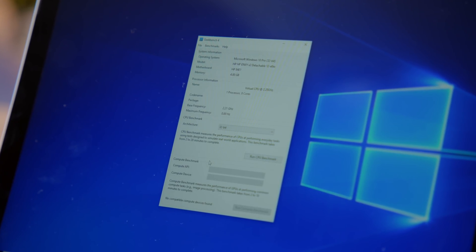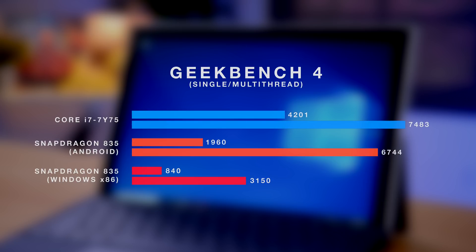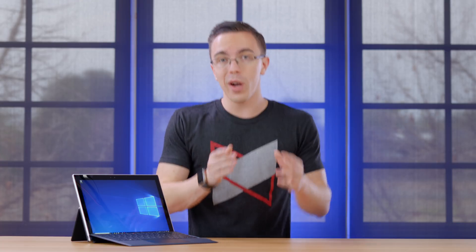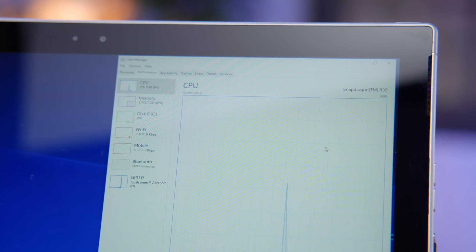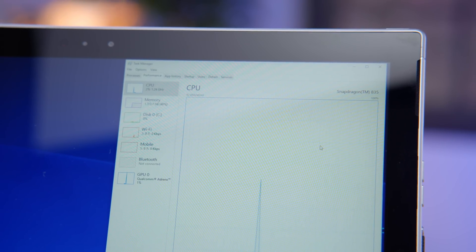Benchmarking this device is going to be a little bit difficult. While it will run standard Windows apps that are x86-based, such as Geekbench 4, the issue is that it's running it in a compatibility mode. It will work, but you're not going to be getting full performance, and you can see that in the numbers. Compared to a Snapdragon 835 phone running on native code, you're getting a little bit less than half the standard performance. You do notice a slowdown, but keep in mind that that's running in the x86 compatibility mode — basically the lowest performance option on this computer. If an app like Geekbench is recompiled with Snapdragon in mind, you're probably going to be getting much more similar performance to what you actually get on Android. That said, the Snapdragon 835 gives you eight cores and four gigs of RAM, so it's no slouch.